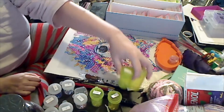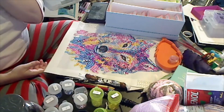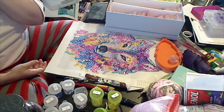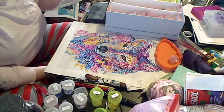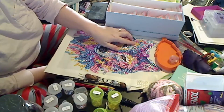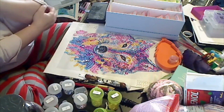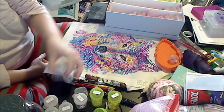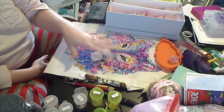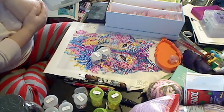Now, I did run out of 2 colors, but knowing my children and how clumsy they are, probably I will find those 2 colors in my carpet till the day I die, or to the day I rip out the carpet at the very least. I did have enough spares. It was one of the yellows that I ran out of and the purple, but I did have enough in spares from other projects, so I was able to finish it out. Special drill projects I find always give you way more than you need, so I'd be very surprised if it came with less than it needed. That's why I'm figuring probably the girls dumped some of the drills into the carpet. I'm sure I'll find them next time I vacuum.